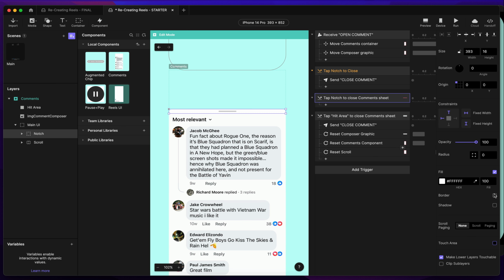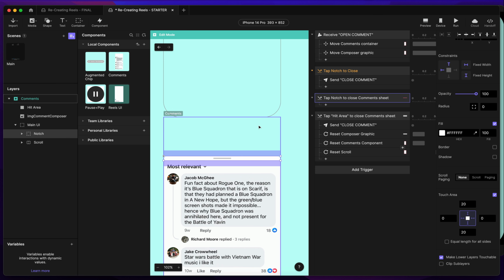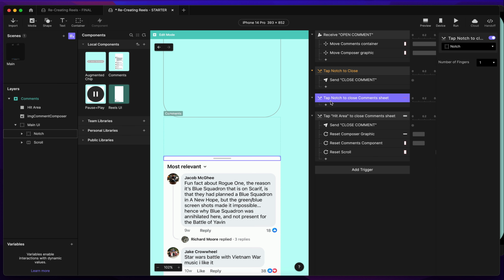So I could have made it 0, 0, maybe give it like 20, and then added 140 here. Huh. I'm not going to do that because I've already set this up and I don't want to do something that I haven't tested. But what I'll do is I'll give it 20, 20. So even if a user touched around here, it would actually be telling the notch that I've touched you. So it sounds really weird.